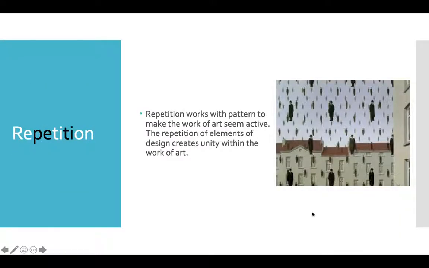So along with pattern is going to be your repetition. So pattern is something where you can predict what's going to come next. With repetition, it doesn't necessarily have to be a prediction. You can just make it completely random. So on this image here, they repeat the figure here, this man, throughout to make it look like rain falling down. And then you have your background is the same, so they're repeating the building, but the main part that is the repetition would be this object here.